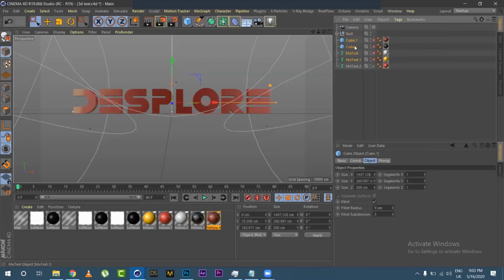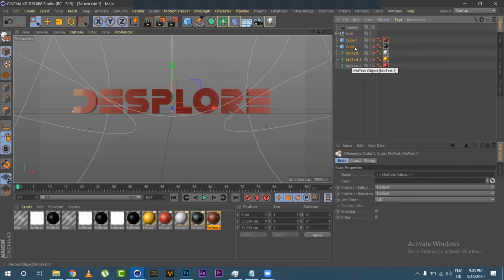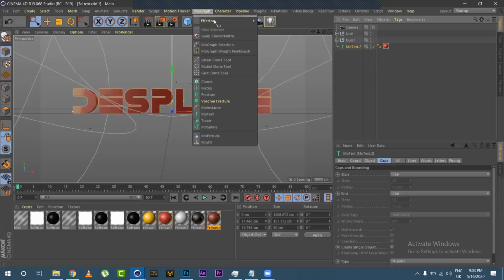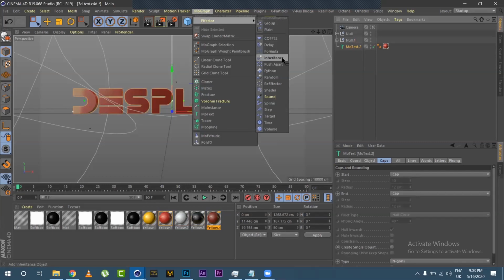Okay, so to animate a text, you need to use effectors. When we came to MoGraph, we realized that there was this effector, this thing with a lot of options underneath it. So this is how I animate the text.